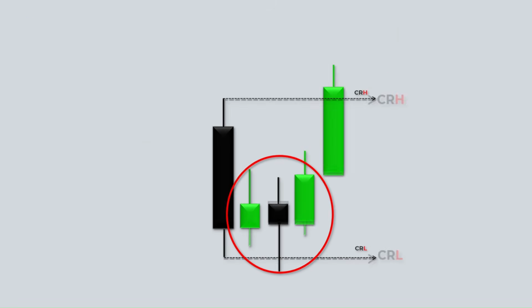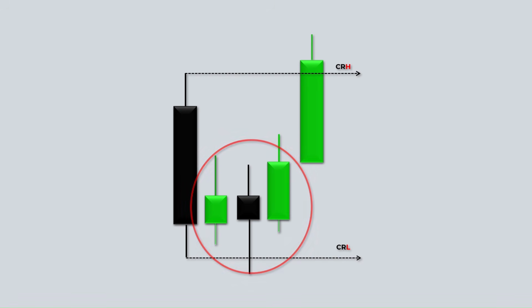Let's break it down with an example. First, the price forms a range candle, which sets the stage for the pattern. This is followed by an inside bar, where the price consolidates within the range, creating the accumulation phase. Next, we see a sweeping candle, where the price dips below the range with a shadow, or wick, signaling manipulation. Finally, the price builds momentum, forming a series of candles until it reaches the highest point of the initial range candle, the distribution phase in action.